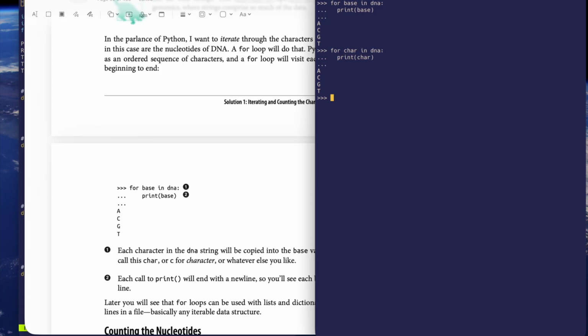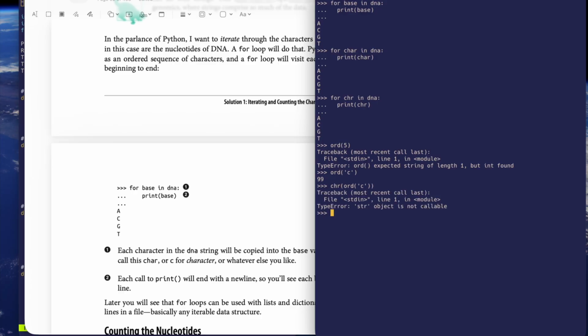One thing I would notice, it would be terrible to abbreviate this as for chr in DNA. This would actually work, but there is in fact a function called chr, and it has as its argument the ordinal value. Here I'm getting the ordinal value of C, and so under normal circumstances, if I were to ask for the chr of that, this would work.